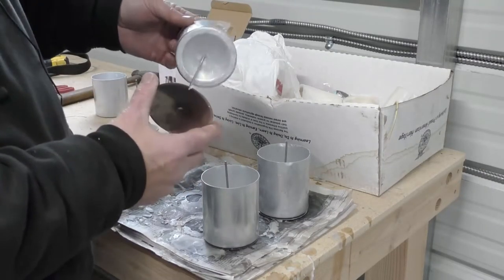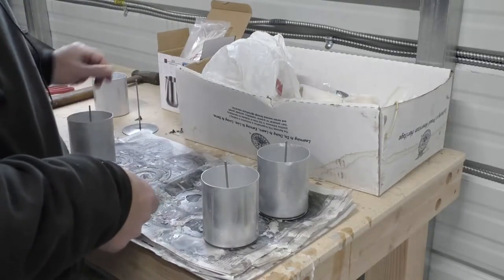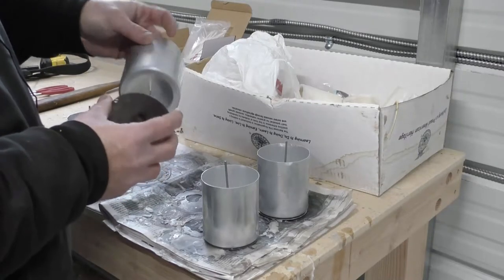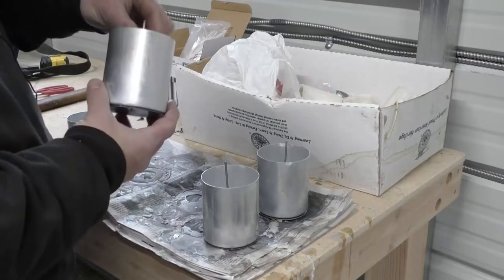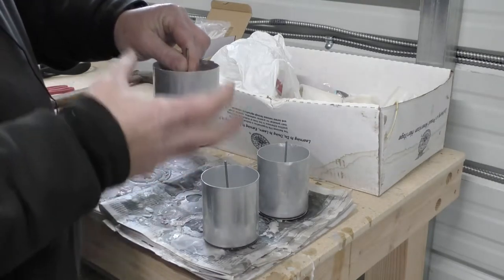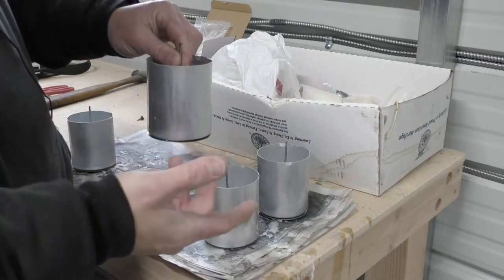Because these two match, it's supposed to keep the wax from running out. As you can see, some will inevitably run out. But not a lot does, and then it cools on the newspaper, and then I just break it off and recycle it and melt it again. And then as the wax cools, which doesn't take too long, it stops running out the bottom. You fill it up to the rim, it cools for a while, you put some more in to fill the holes that form when it cools a little bit, get it all flush up to the top. I let it cool overnight.